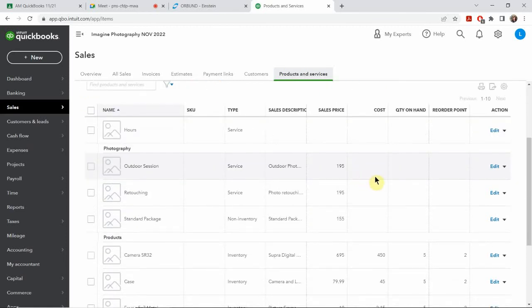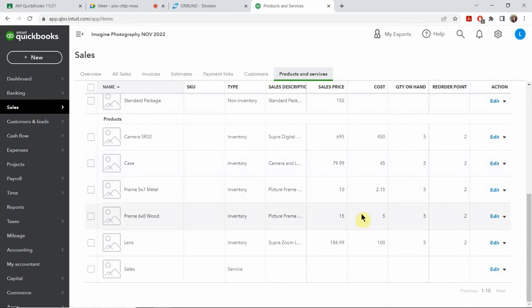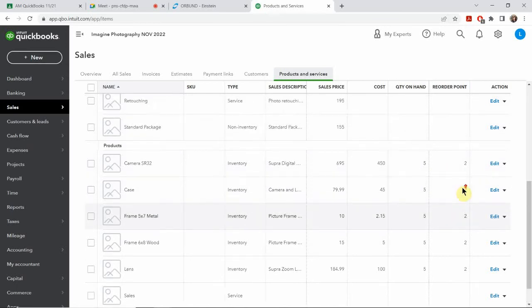But again, not all products and services are the same, right? In this case, it is only identified through the actual inventory part. Non-inventory part, we don't keep track of it, remember? So in this case, it will not let me know my stock status if I create a non-inventory part. Okay? So there you go. Now as it tells me right here that I have XYZ on hand and that my restock points are these and so on and so forth. Okay?